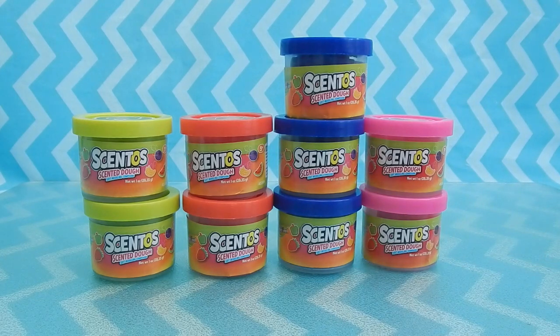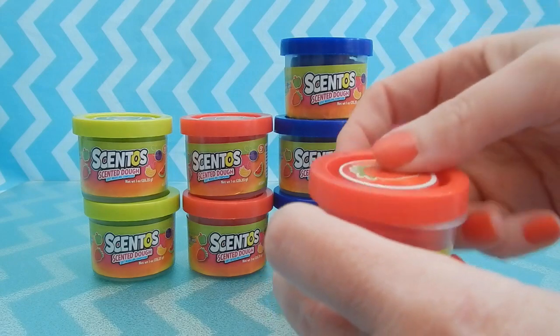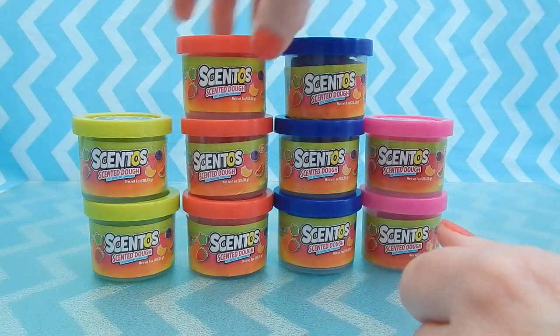Oh no, that does not smell like strawberries at all. It smells like roses to me, like a really strong rose scent. I think I like the green apple one better so far.